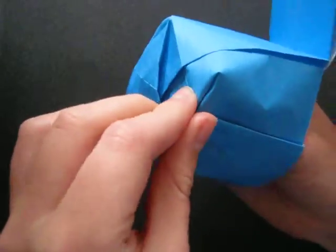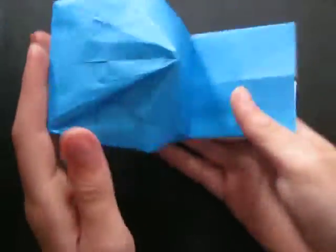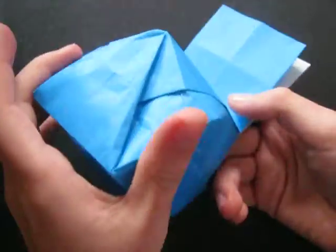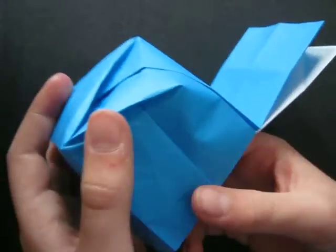Okay, so there we go. Okay, so now it should look something like that. And the hat's starting to take shape. So I'm just going to adjust that a little bit. Okay, I'm happy with it now.